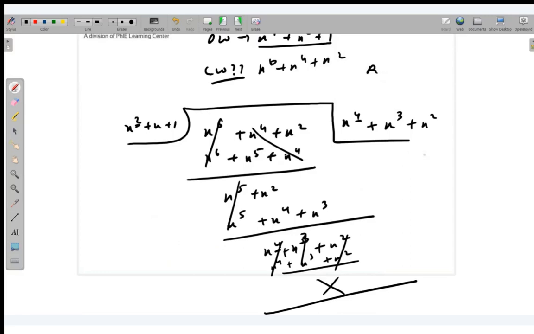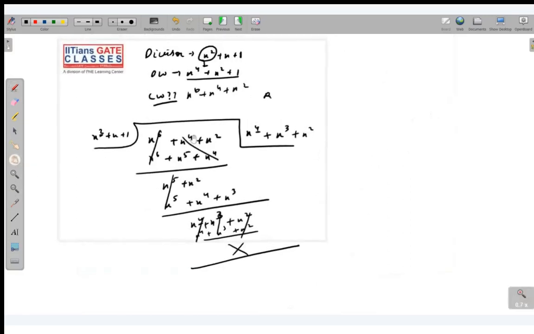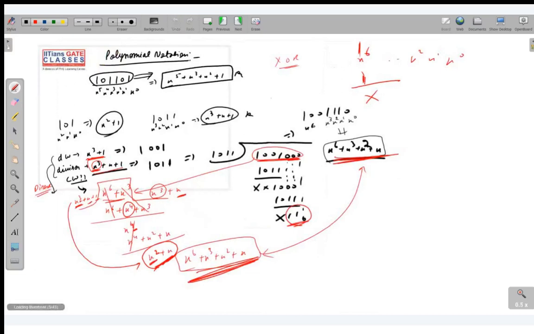Any doubt? So once again the dividend only. x power 4 multiplied with x power 2, and how did we get x power 2? x power 4 plus x square plus 1, you simply multiplied by x power 2. So x power 2 into x power 4, x power 6. Highest degree was x power 4, no sir? Why do we multiply it with...? No, divisor degree, divisor. Last time we were also not checking data word. Yes sir, last time I wrote the divisor below. Okay. Achha, okay. So I have swapped that thing. Okay.